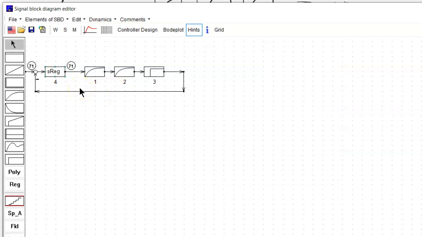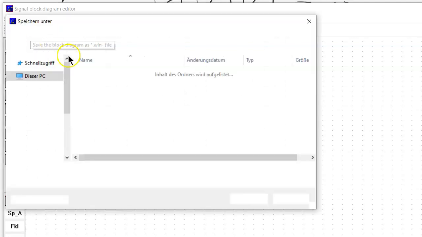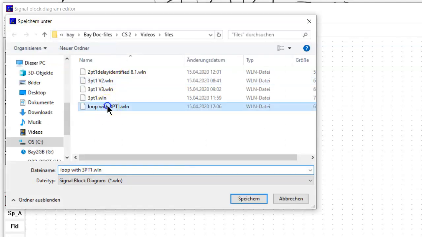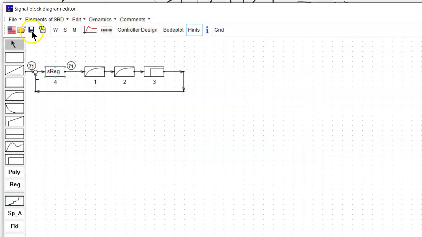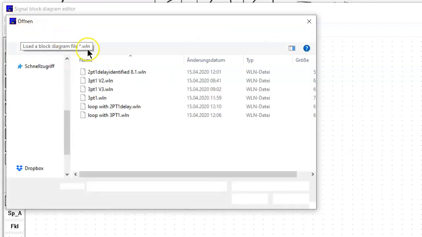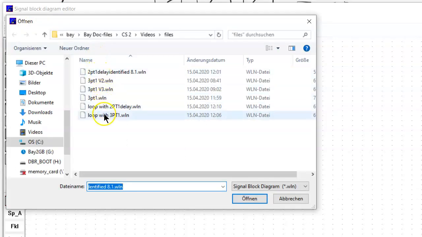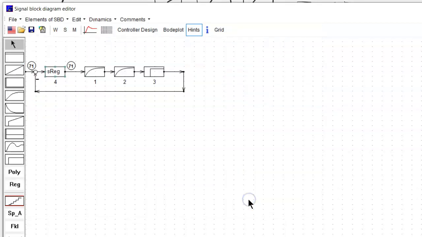I store this as a loop with 2PT1 delay. Loop with 2PT1 delay, and I open the loop with the 3PT1s.